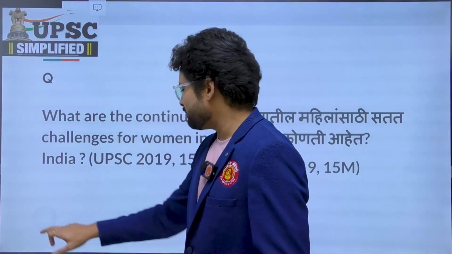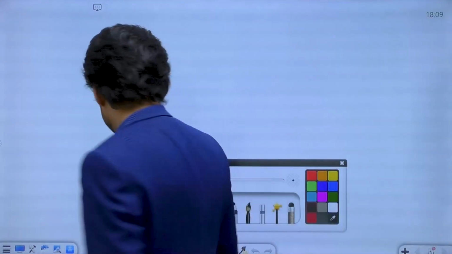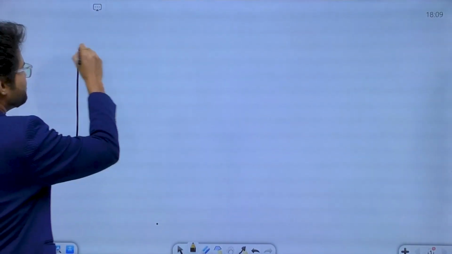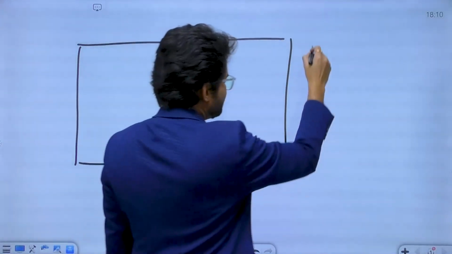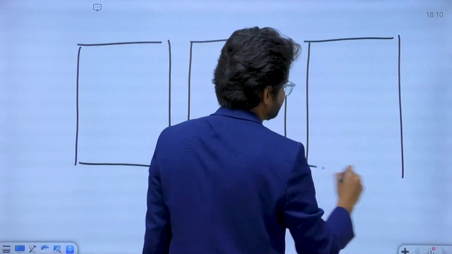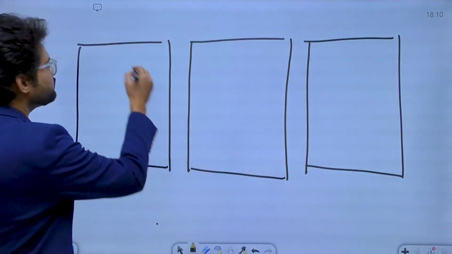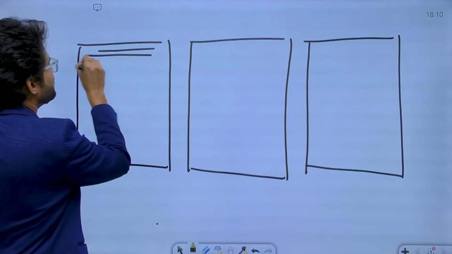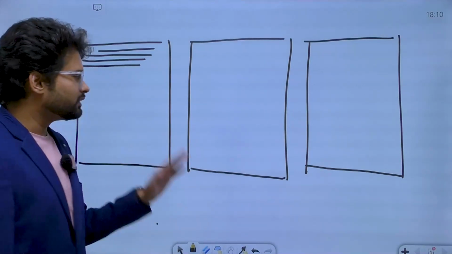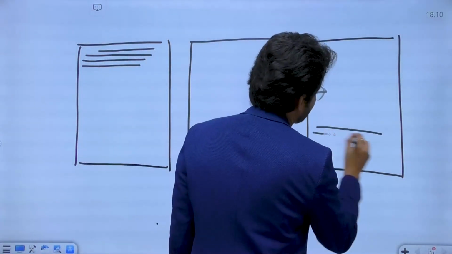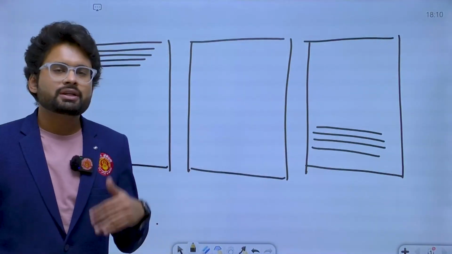We have 3 different pages, and I would like to start with the modeling, how we can design the 3 pages. As it is a 15 marker question, the word limit is around 200 words. You will dedicate the first 4 to 5, maximum 5 lines for the introduction, and likewise 4 to 5 lines for the conclusion. The rest of the body will constitute the subsequent part that has been asked in the question.